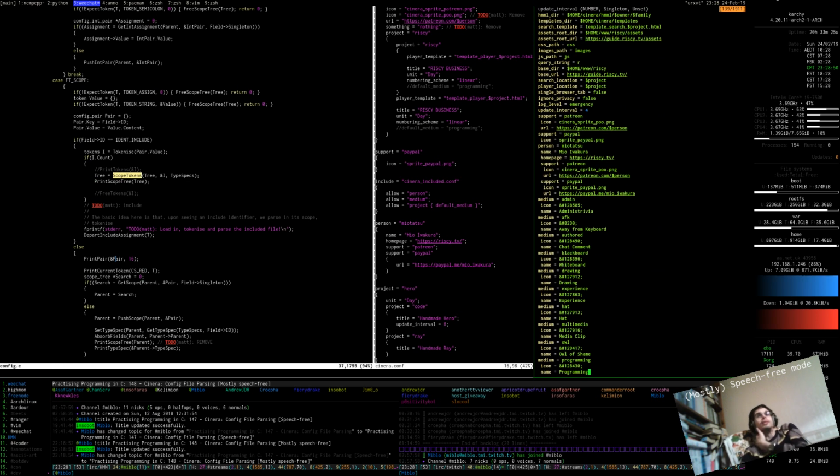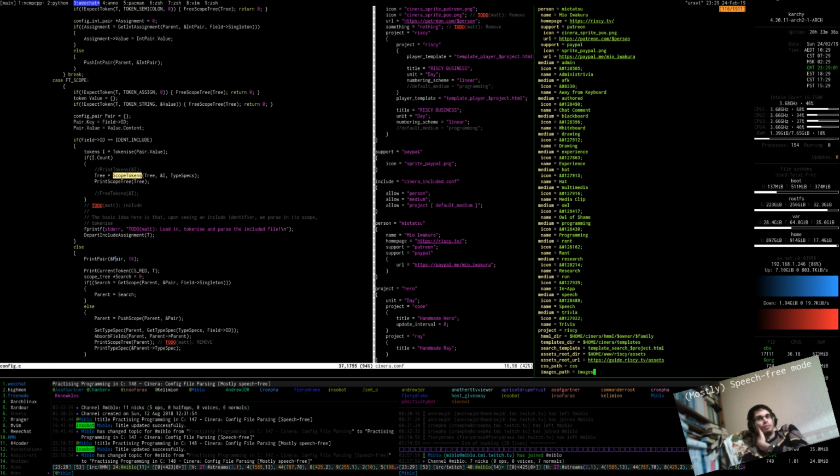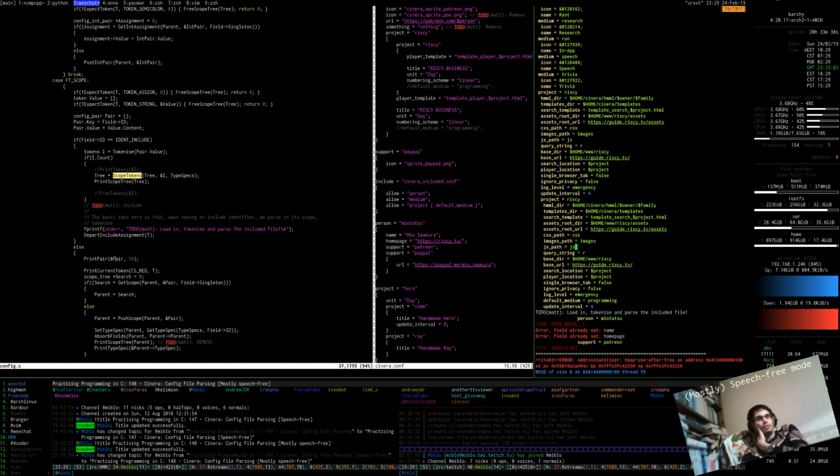So we've got the HTML templates. We've got all that stuff. Got the support. Got the person we attach to. Got the medium. So yeah, everything's in here, isn't it? And then we've got a project. So that's the first project that we actually included, that we got in there before something happened. Why exactly did we get through there exactly?